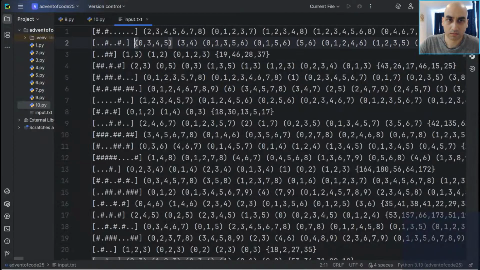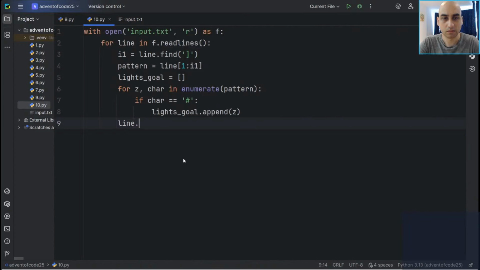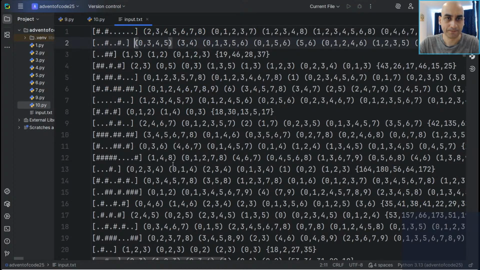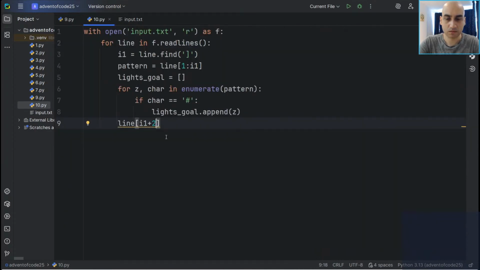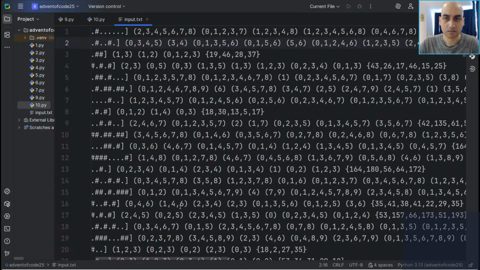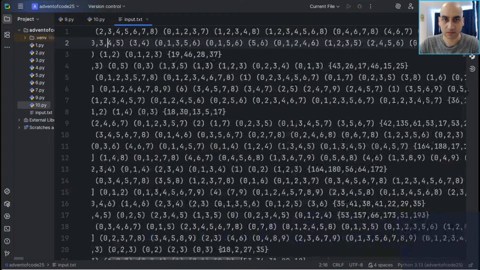And then this bit, after I1. So line from, let's say, I1 plus 2 onwards, dot split on the spaces, and then we just ignore the last one because that's something for part 2, I think.